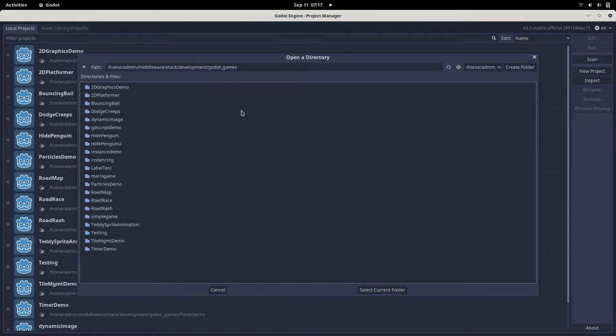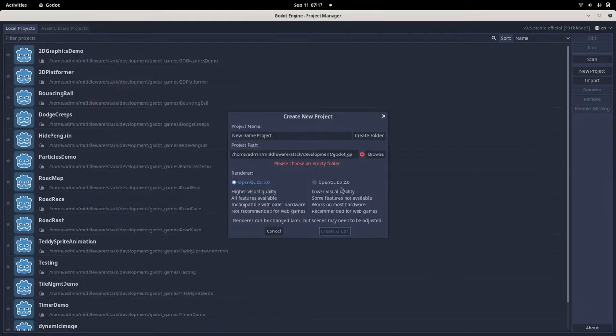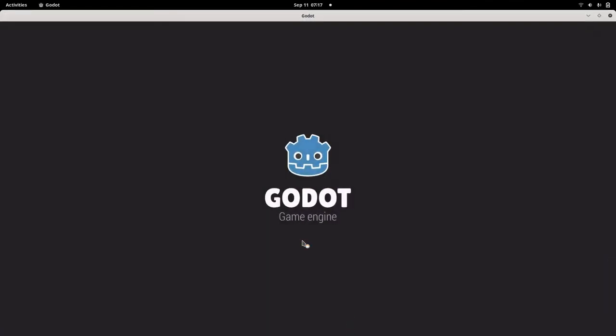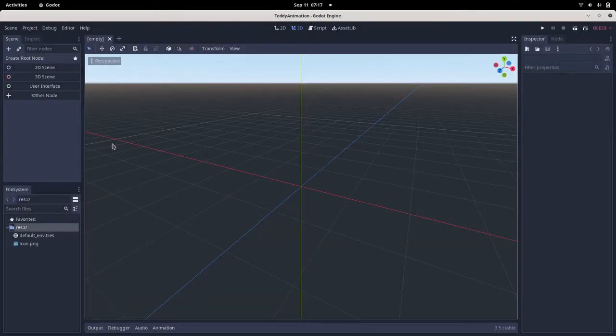Godot_games. So this is where I am going to create our new project, and I will name the project Teddy Animation. Okay, so this folder does not exist in that folder Godot_games, so we will create this folder. So this will be our root folder, which will hold our project assets and scenes. Okay, so let us go into our project. So this is how your screen view should look when you launch a new project.